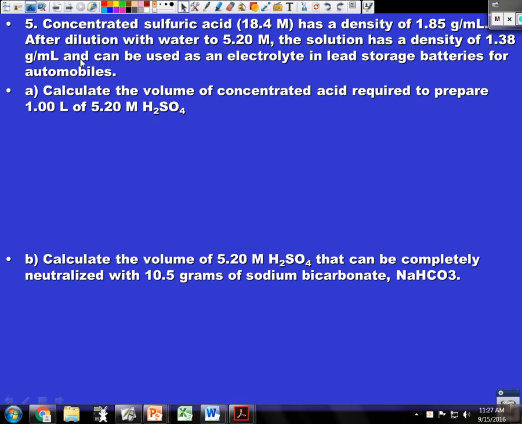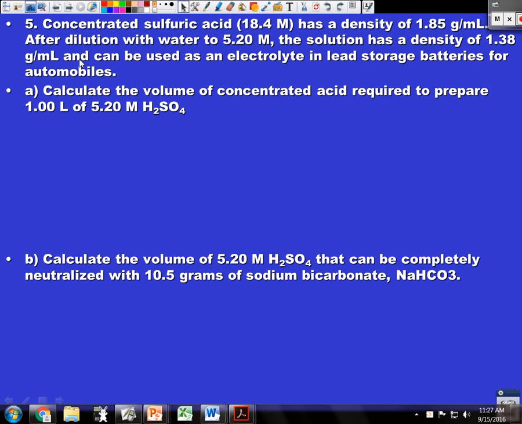Now, let me ask you something. This is an important question. What is density by definition? Mass over volume. What is mass by definition? Not the unit, by definition. It's the amount of matter that an object has. What is volume by definition? The amount of space. So density is the amount of matter packed within a certain amount of space.